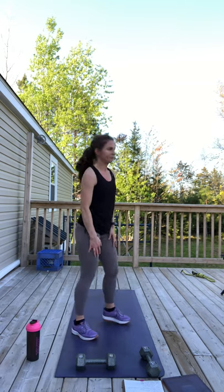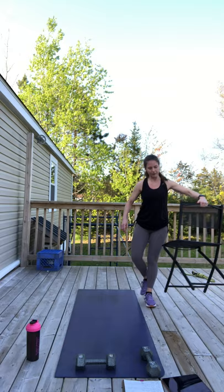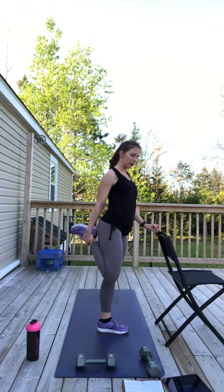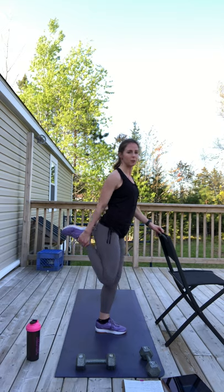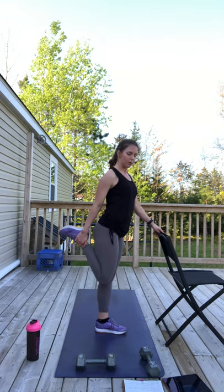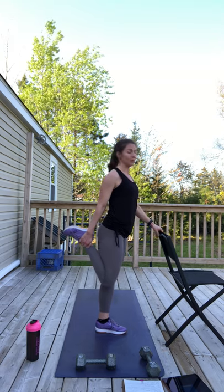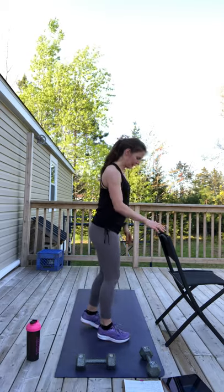All right. From there, we're going to stretch our quads. So ideally, have something to hold on to stabilize yourself. Grab your ankle. And you want to keep your leg in nice and tight and get a good stretch in the front here. If you're not feeling any stretch, you can stretch your leg out further if you like. Try and focus on one point if you don't have anything to hold on to so that you can keep your balance. All right, then we're gonna switch.